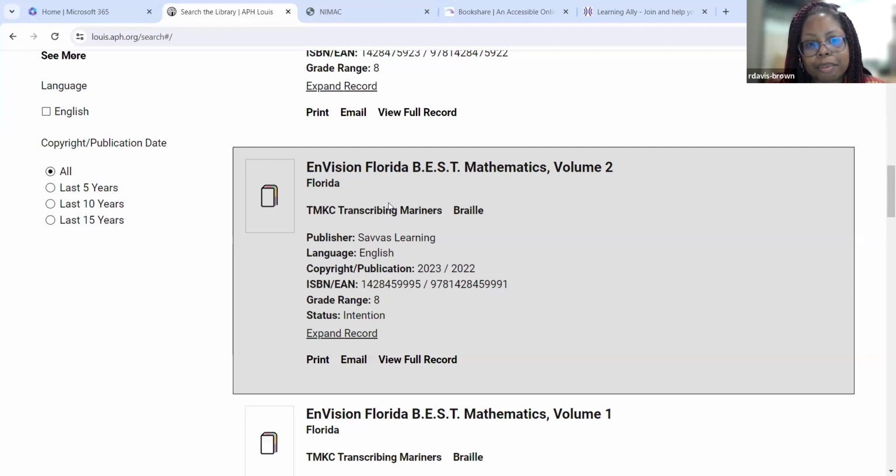In this example, we see that the transcribing agency is currently transcribing this book into Braille. And you can have your child's teacher or TVI contact them to see when it will be completed or if they will send the volumes as they are completed. The agency's contact information can be found by clicking the Expand Record button.